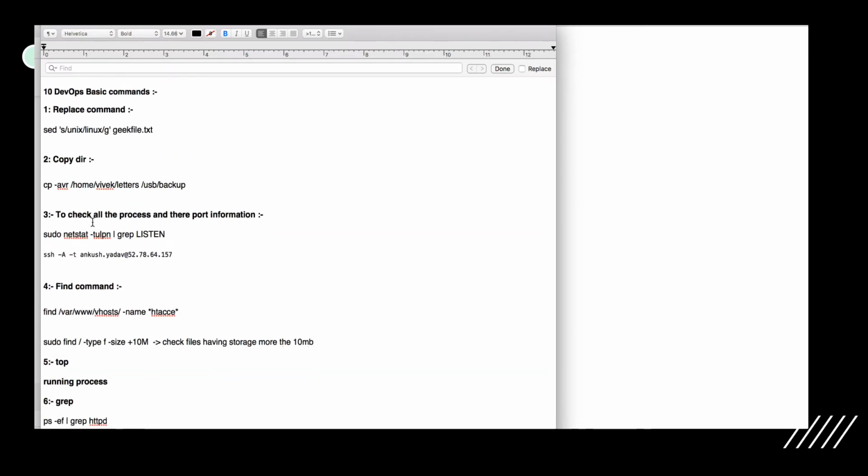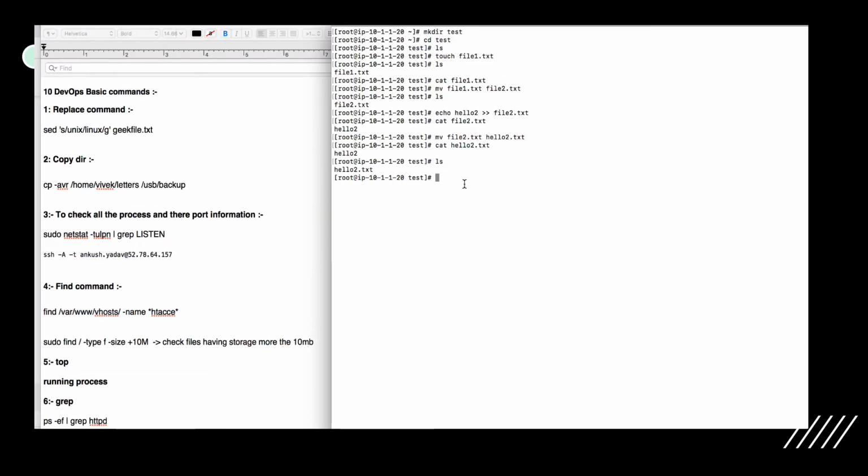Alright, now coming to the next command. Suppose I have written a few more things into this file.